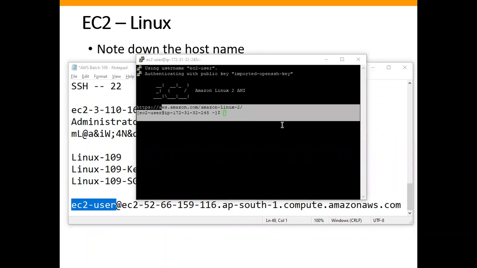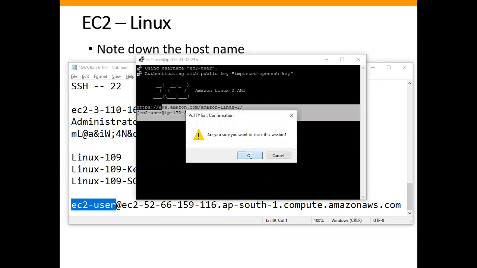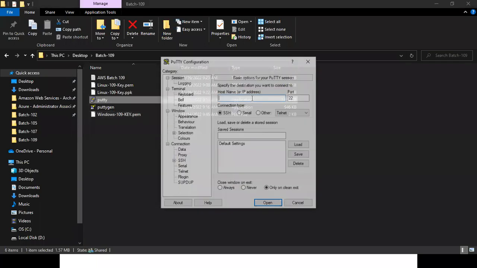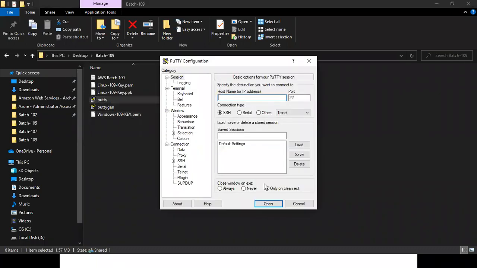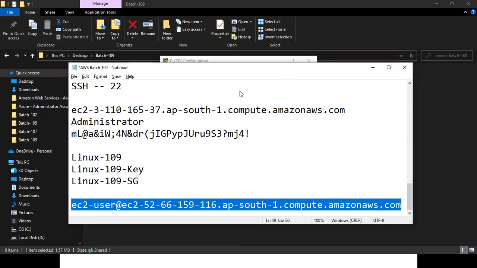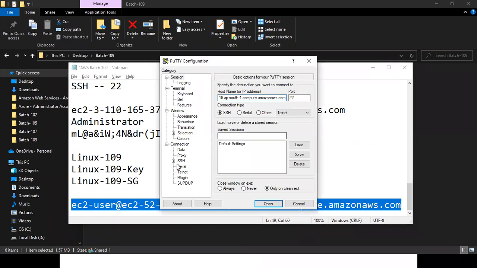This is how we are creating our Linux machine and connecting. Let me show you the same steps again. Let me double click on PuTTY. It is asking for the host name. You have already noted down our host name. Click on the plus button for SSH.